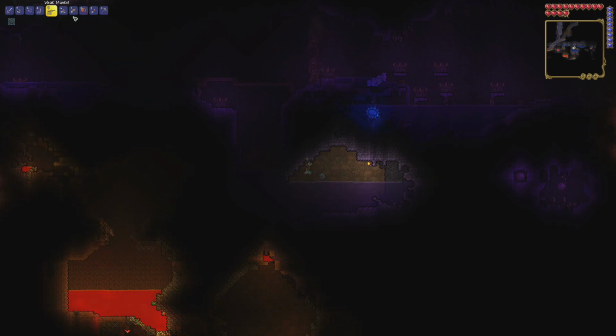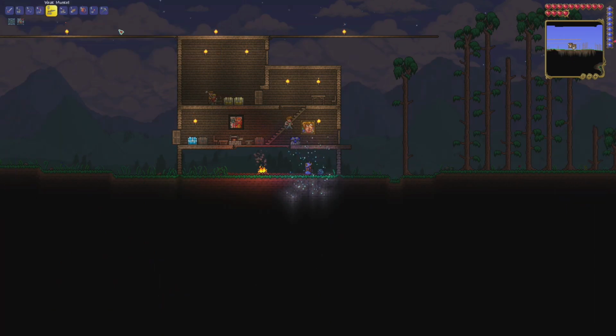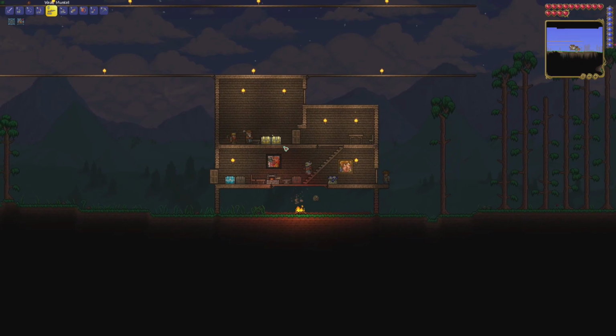What is weak? Just less knockback? I can live with less knockback. At least it's not less damage. So there it is. That gives us a couple of decent options.